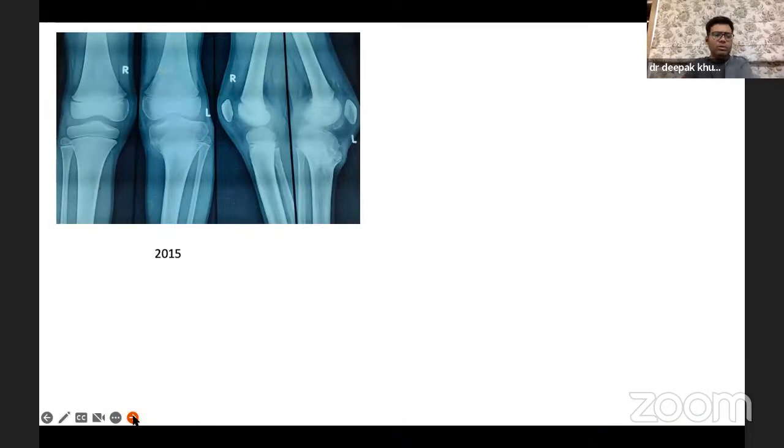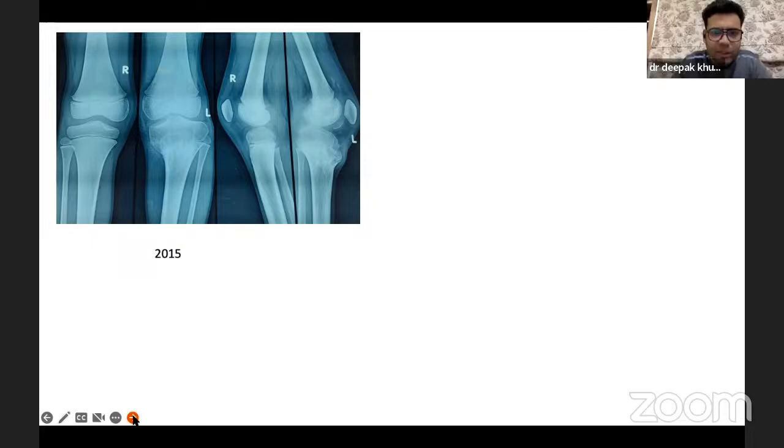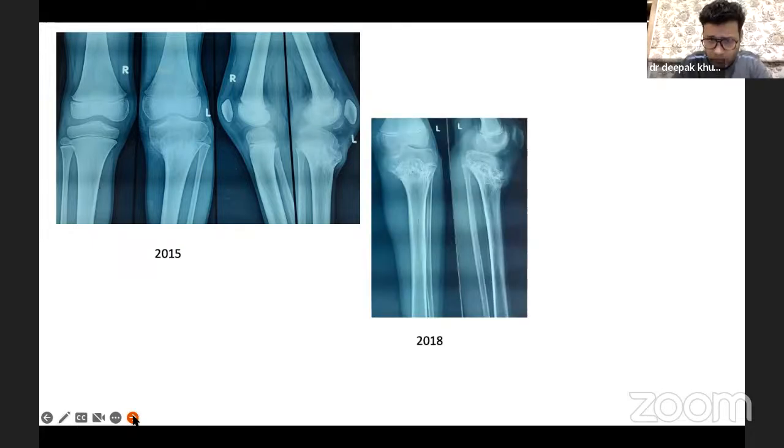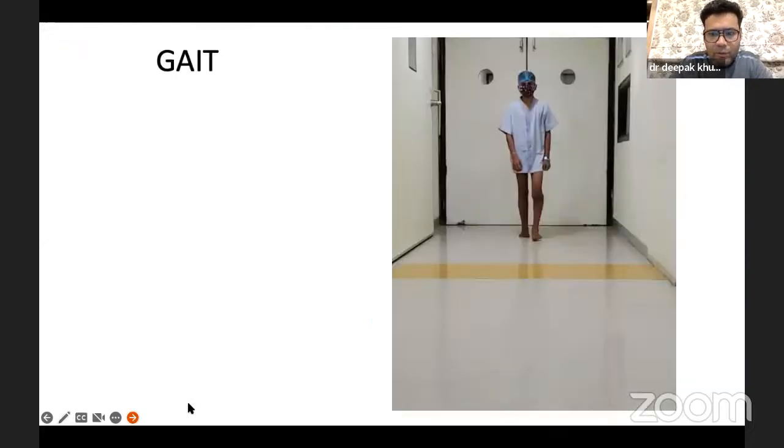Unfortunately, in 2015, when the child was 6-7 years old, he had a tibia fracture, for which bilateral TENS nailing was done. Two TENS nails were inserted from proximal to distal, and the proximal side, as per the parents, got infected. Because of that infection, there was gross physeal damage, and it led to this deformity. At the time of presentation, this was the gait of the child.